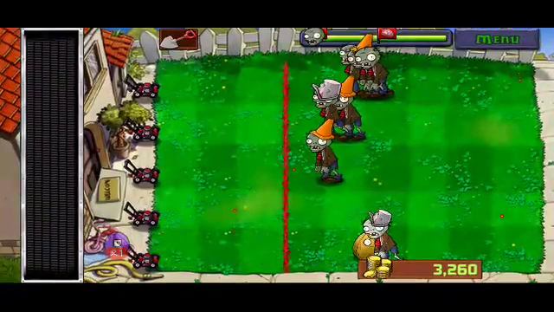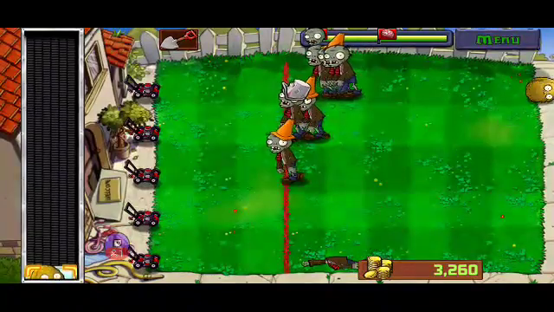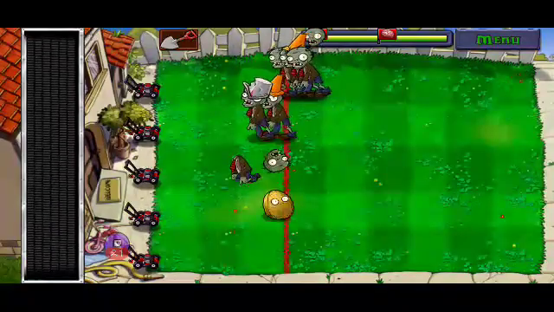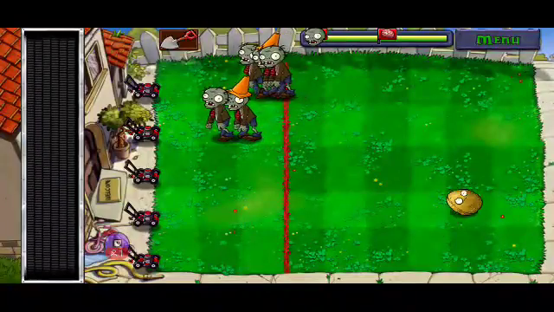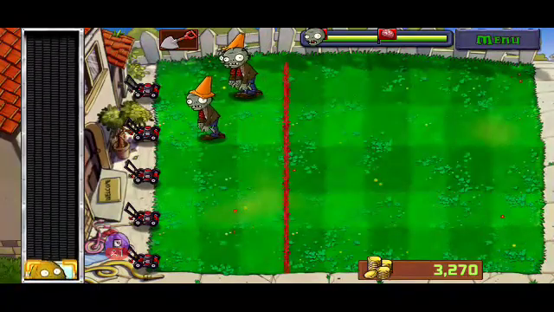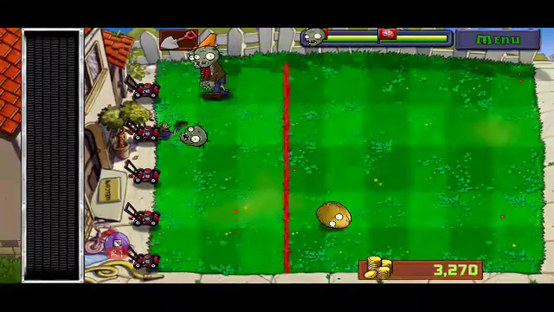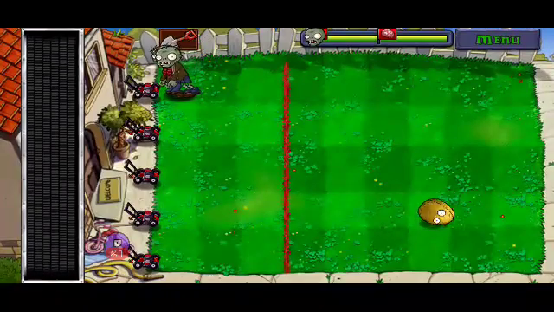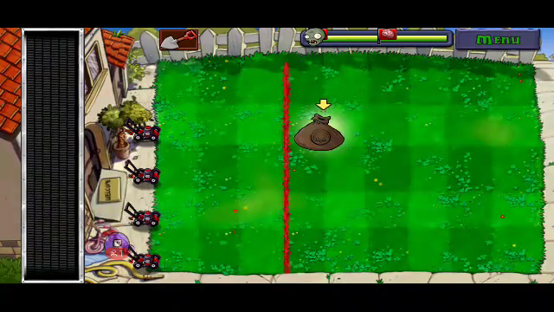Now I really need an exploder on the other end. Come on, exploder, please. Okay, not only did I not get an exploder, the tall nuts seem to be going towards the wrong side. Oops. Okay, but I did get an achievement, so that's fine.